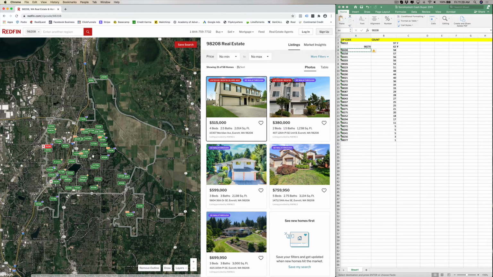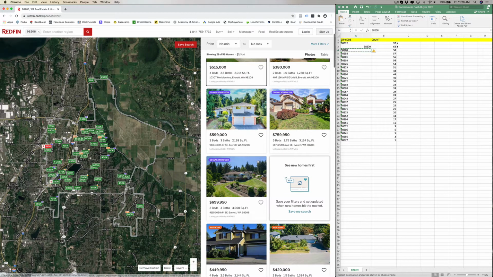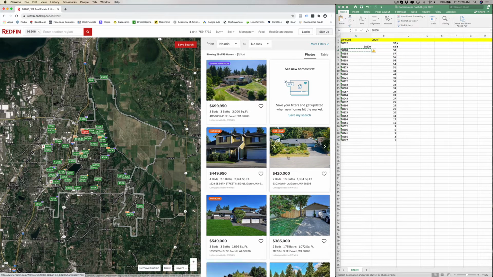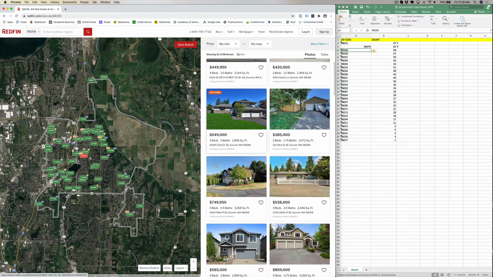Okay, now let's go to the next one, 98208. Again, I am liking this area. I see 500,000 ARVs. I see a couple in the 700,000s. I see some in the 4s, but we're talking ARV. So that means that you're going to be dealing with these homeowners buying their properties in the 1s, 2s, and 3s. And then your flippers are going to flip them for ARVs of 500, 600,000, 400,000, etc. So I'm going to go ahead and add this zip code, and I'm going to go to the next one.